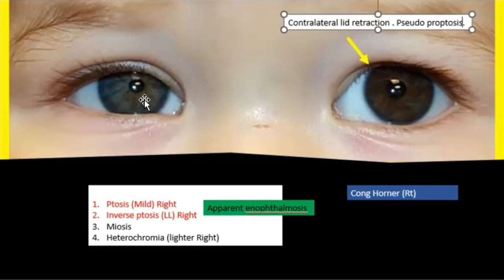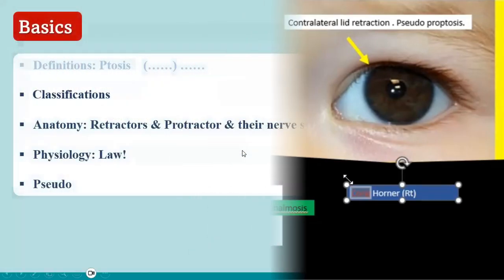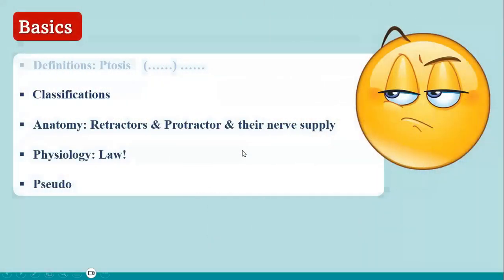Okay. Yes. All right. So, additional question: why did you say congenital? We can say only Horner. Why did you say congenital? Because of the heterochromia, ma'am. So, is heterochromia restricted to congenital Horner or could it be with acquired Horner? Mostly congenital, ma'am. Yeah, yes. But it could also be with long-standing Horner as well. Okay. All right. So these are a few points regarding the meaning of ptosis, blepharoptosis and inverse ptosis. So the next part is about classifications.